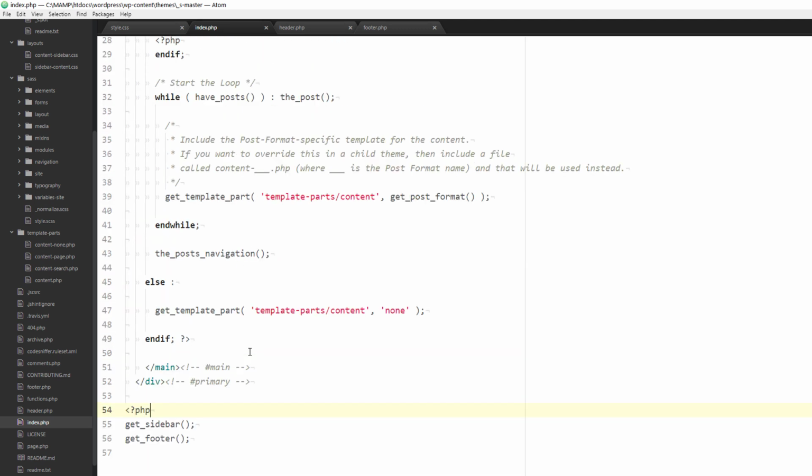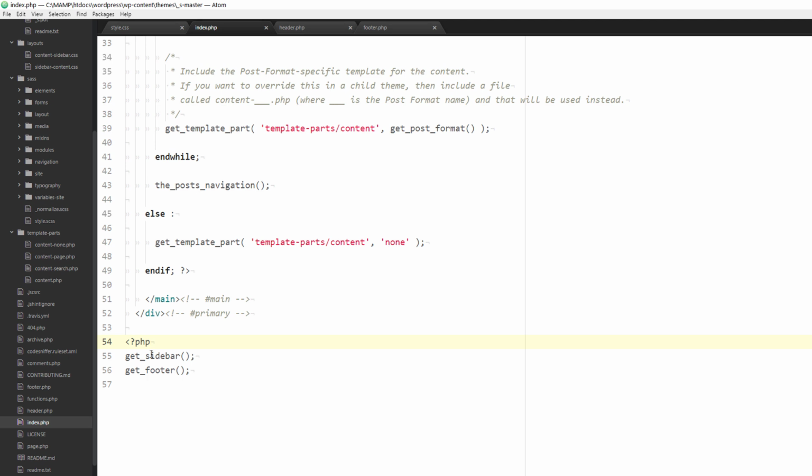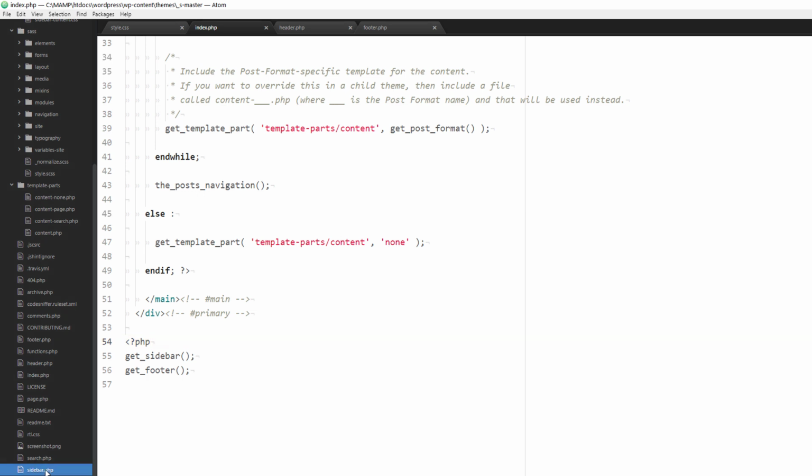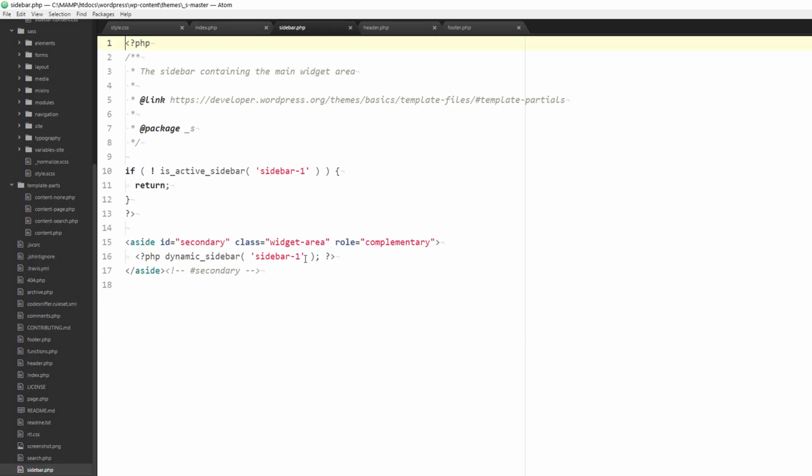enlarge this again. We are going to get the sidebar, which would be typically on your right, which is the standard format. You get the sidebar, and then you get the footer. So now when you style this out, you would obviously put divs around this, or however you want to set that up, and then also your get footer.